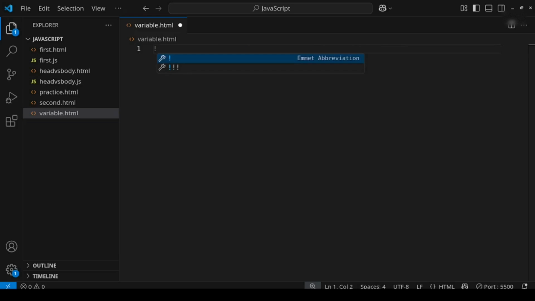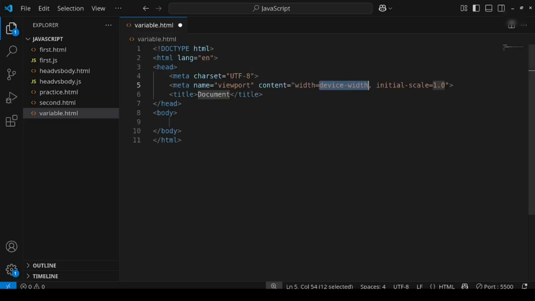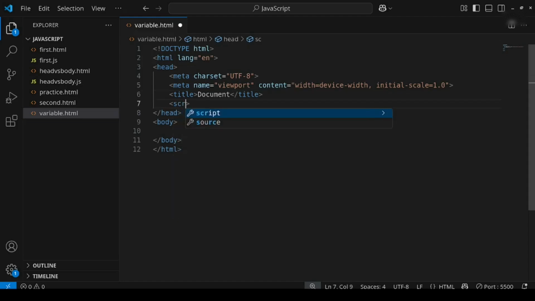So here I have just created one file, variable.html, and I am writing some sample HTML code. Here I am adding one script tag, so let's just add it here in the body.